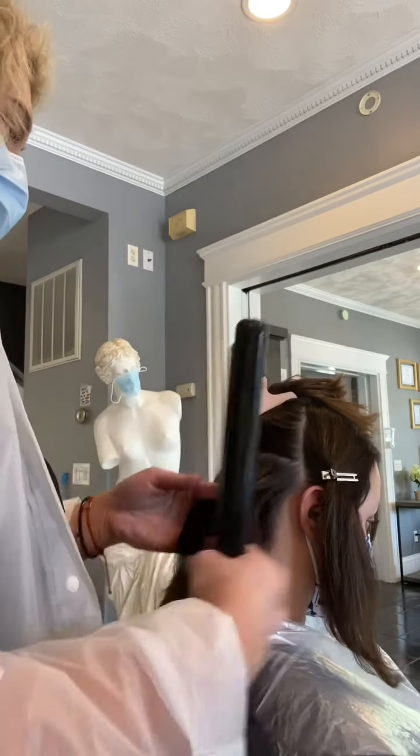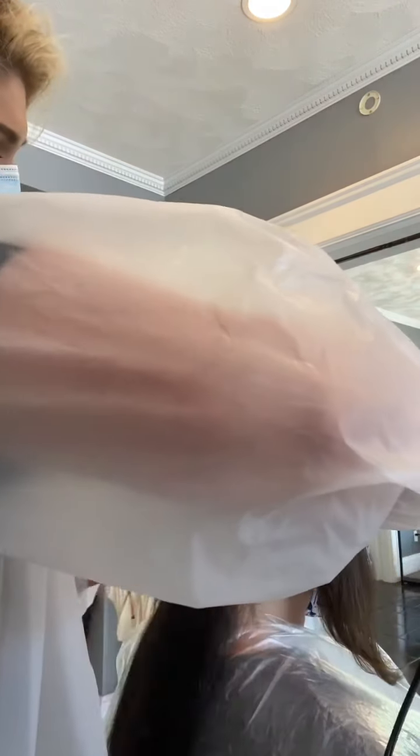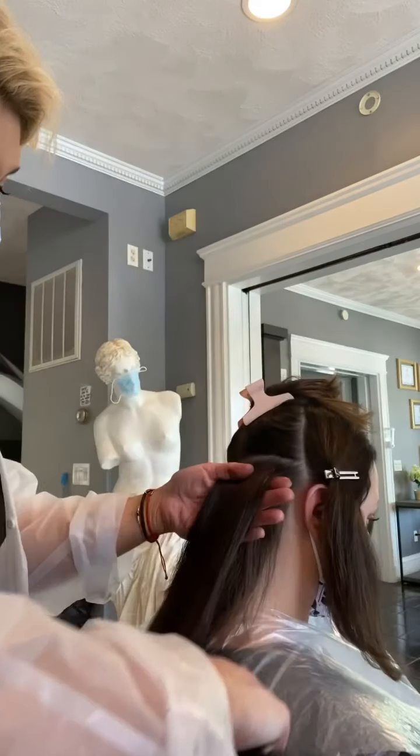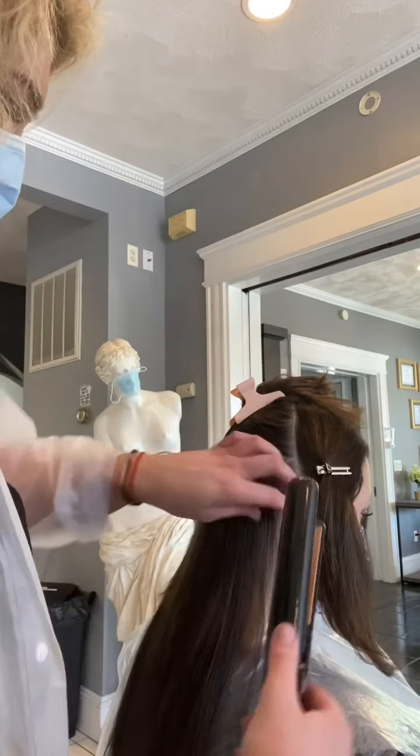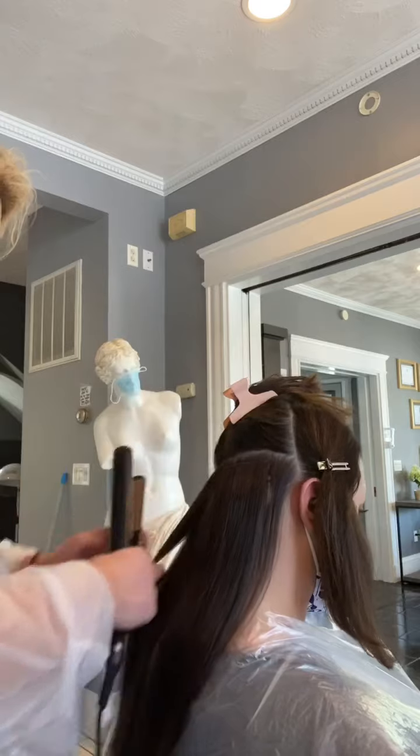All right, and once I start making my way up to the top, I grab my flat iron and I start flat ironing her natural hair and the extensions. Remember, this is human hair extensions — that's why I can take heat to it, and I can color them, and they are still healthy and look great, silky and soft.